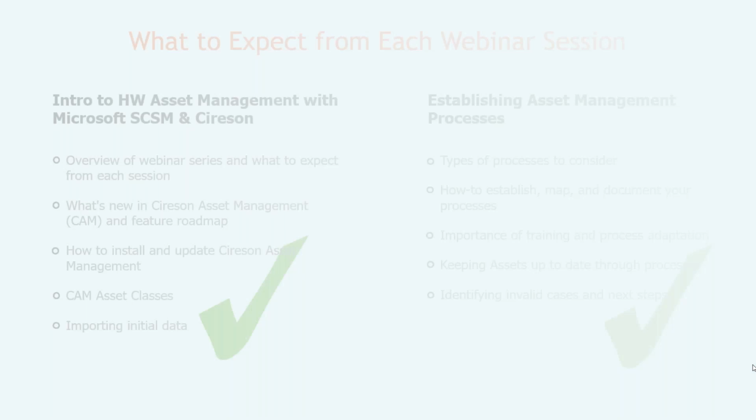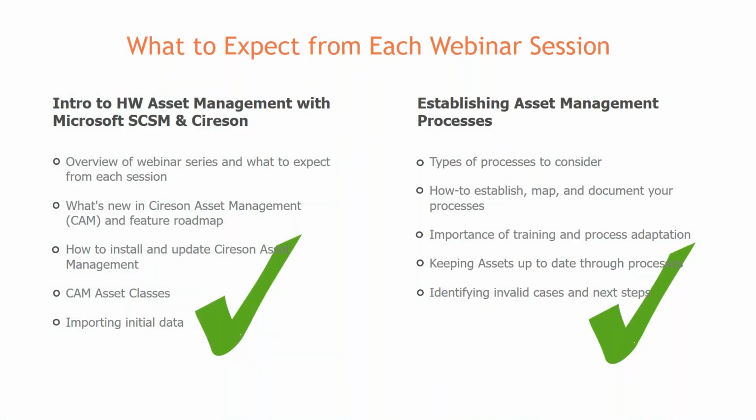So here's where we've been in our webinar series. The first one was the introduction, all around what is asset management, the various features, classes and setups in the product. That was with my colleague Mike, I think back in July. Then session 2 was establishing asset management processes. We went through how to do that, and we're going to have a quick recap of that in a moment. That was in August with myself.